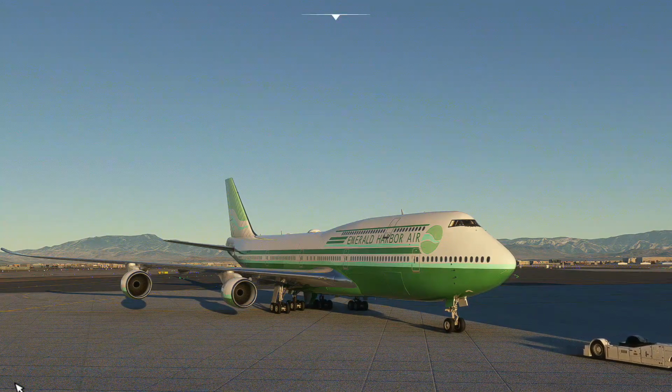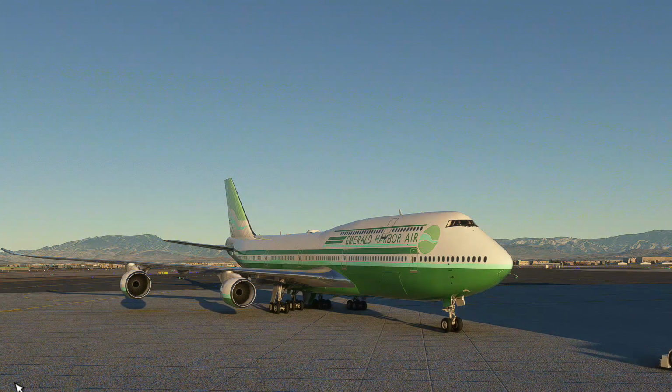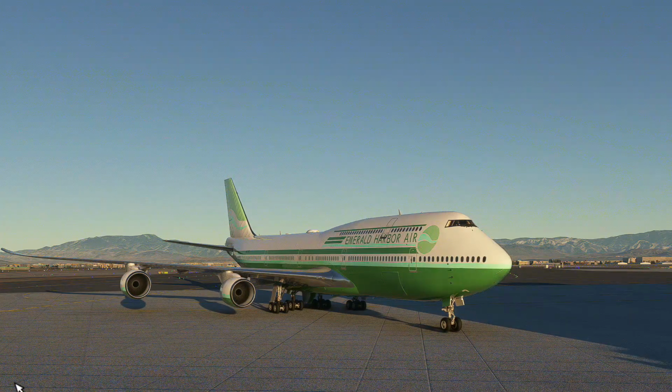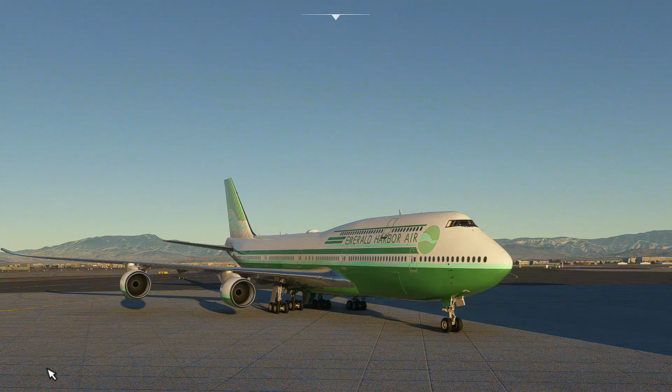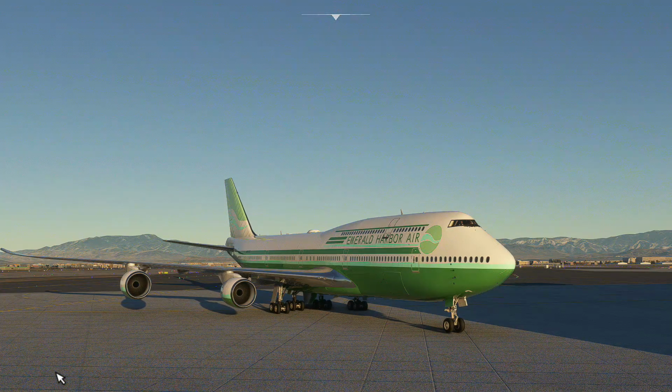I actually know a guy that drives those little carts that push back all the jet planes. And it's actually a highly qualified job. There's a lot of training involved. Apparently they do around 100 pushbacks with their trainer before they're allowed to drive one of those tractors to actually push back an aeroplane all by themselves. So that is quite a skill. That is quite a lot of training.